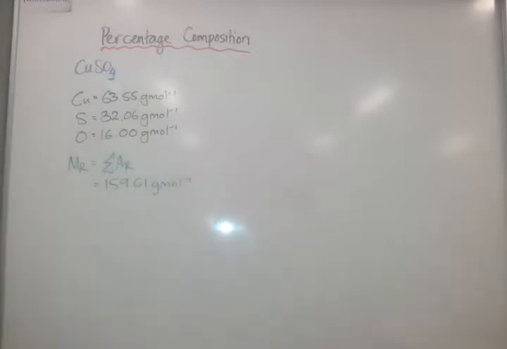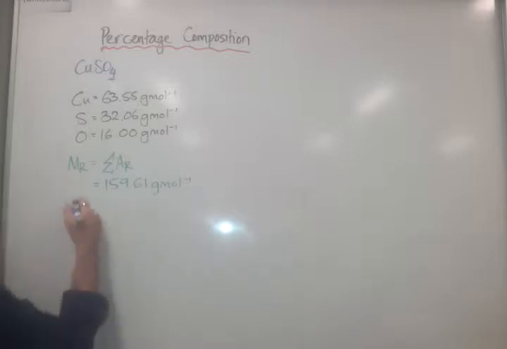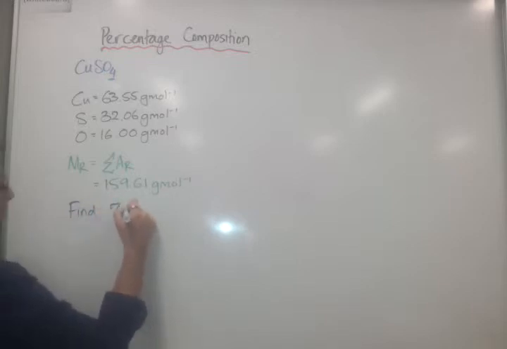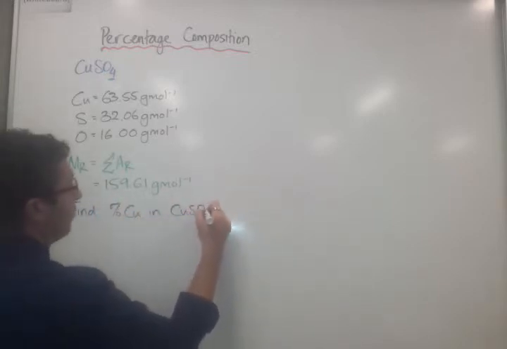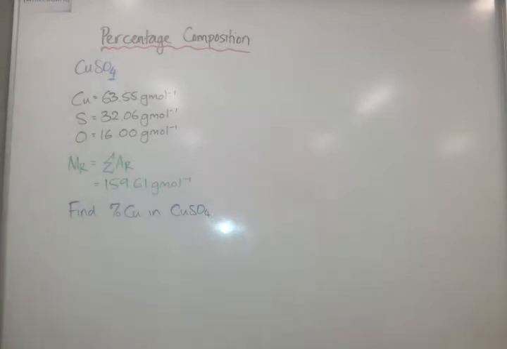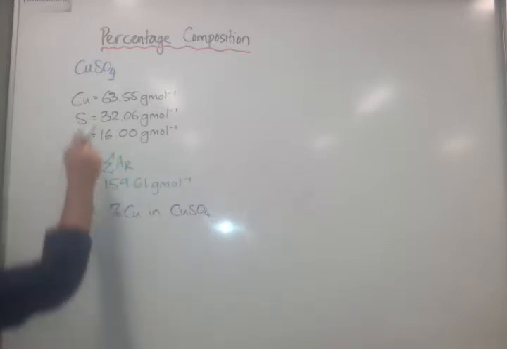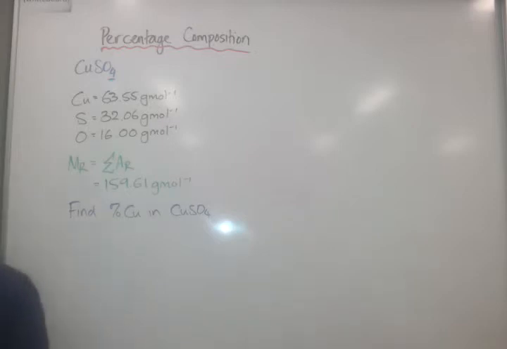Okay, working out percentage of composition is actually not too hard. Now let's say we want to find the percentage of copper in copper sulfate. All I do is go, okay, well it's 63.55 of that 159.61. And if I like a test answer, so the whole test is out of 159.61, very precise test. And if you got 63.55, very precise answer, obviously, what would you get?